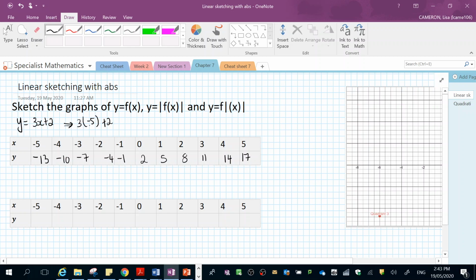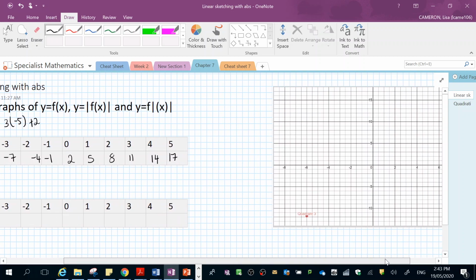Now, each time I could have gone through and completed this process where I substitute each of these values into my function, show all the working for it. But at this stage, we don't really need to do that. That's not what the question is asking us to do anymore. Okay, so the next thing that we're going to do is we're going to graph our function over here so that we can see the effects of graphing an absolute.